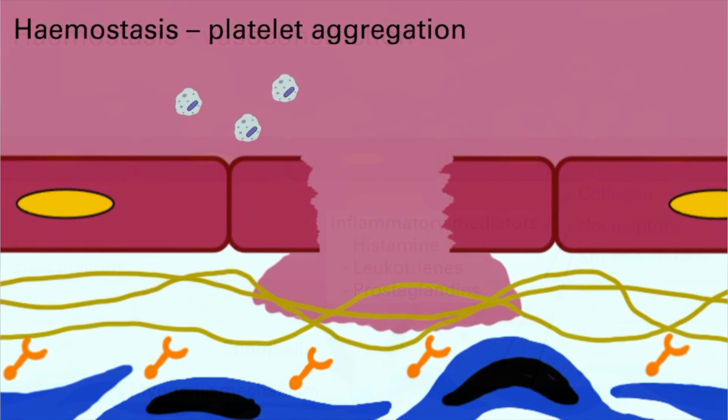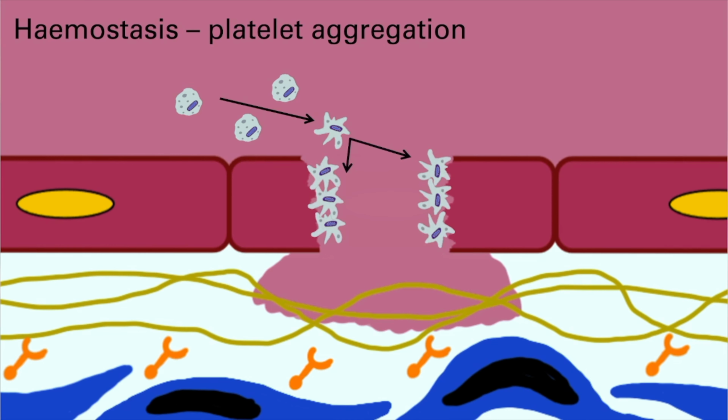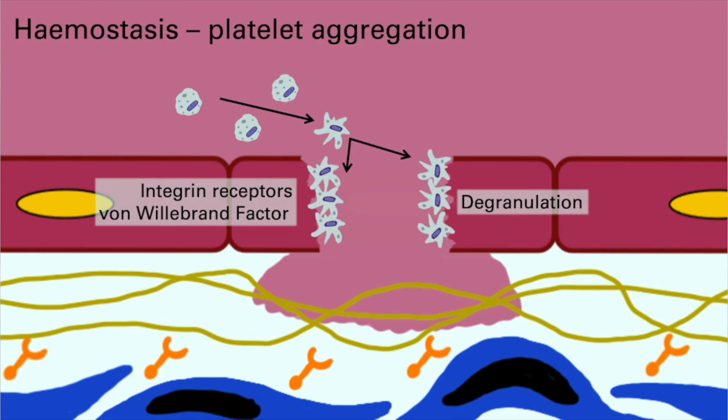Let's zoom in a little bit on the damaged area so we can see what is happening in a bit more detail. As the damaged endothelium is not releasing nitric oxide or prostacyclin, the platelets are able to become activated, forming these filopodia, and within seconds of the injury occurring, these activated platelets start to accumulate around the damaged endothelial walls, adhering via integrin receptors facilitated by von Willebrand factor or VWF, which is released initially from the damaged endothelial cells.